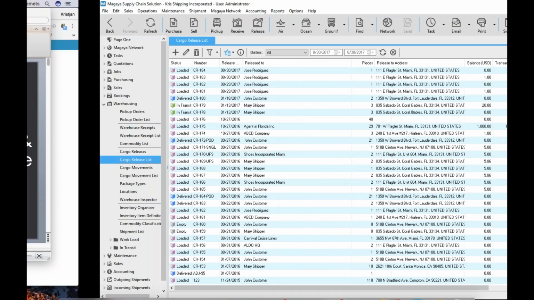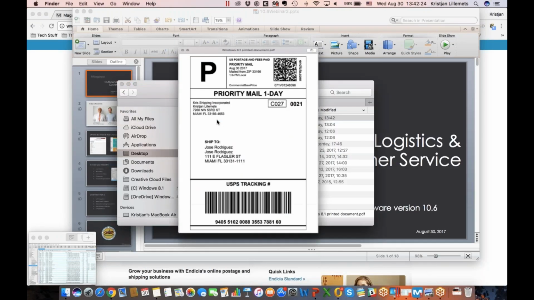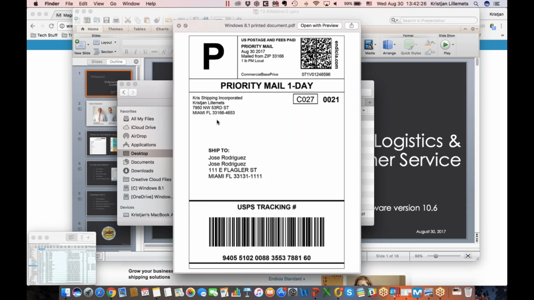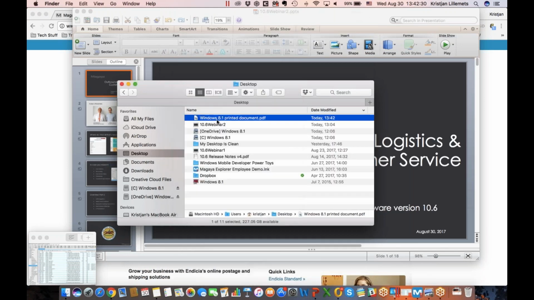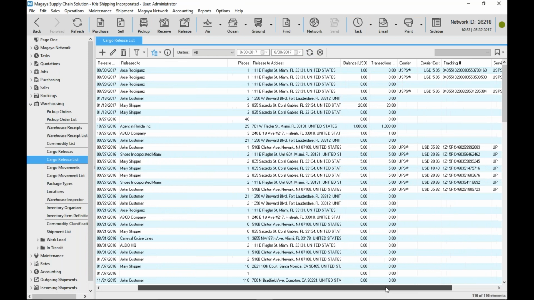Here's my shipping label. I can put it on the box and drop it at the post office or wait for a pickup if they're coming. Also in Magaya, if I refresh this list, I can see the reference information now in these columns here.